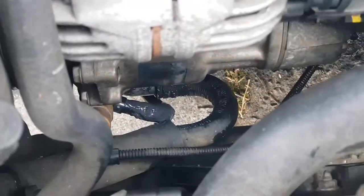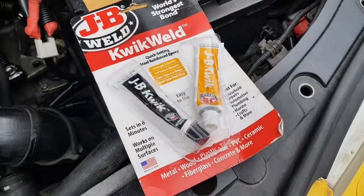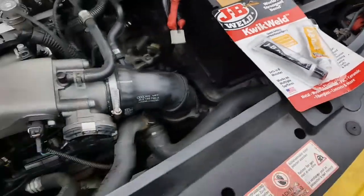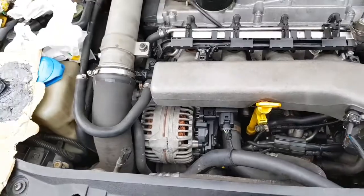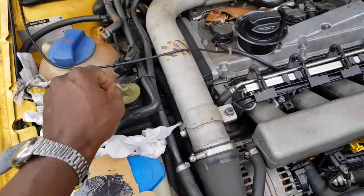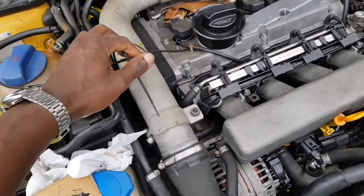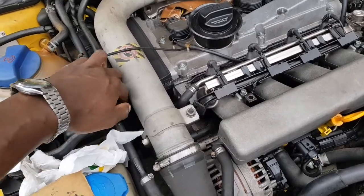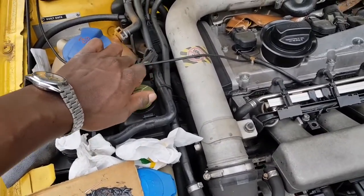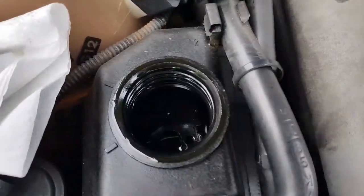So yeah, that's a metal hard — it's a metal high-pressure hose. I hope it worked. I'm scared guys, I'm really really scared right now — not because of danger, it's more about I need this car to work, I need this car to literally earn some money. This is not a joke, this needs to be fixed so I can get it back on the road and get some extra money in my pocket.